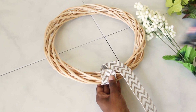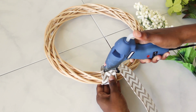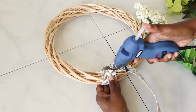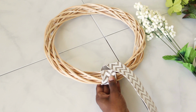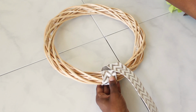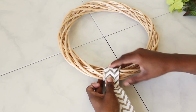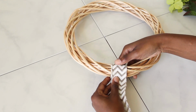And I know you guys are always getting on me about using hot glue, which I have a video coming up for you guys in the future about why I use hot glue. Now, I did break my gun here a little bit, so I'm gonna have to go purchase a new one soon. But I will have a video very soon of why I use a hot glue gun. So yeah, we're gonna go ahead and just flip that over and close it up like that.